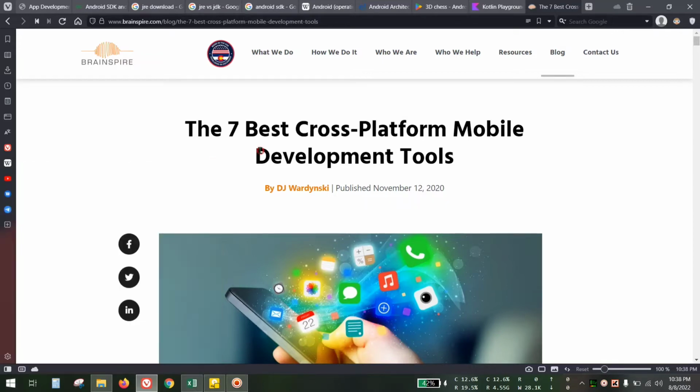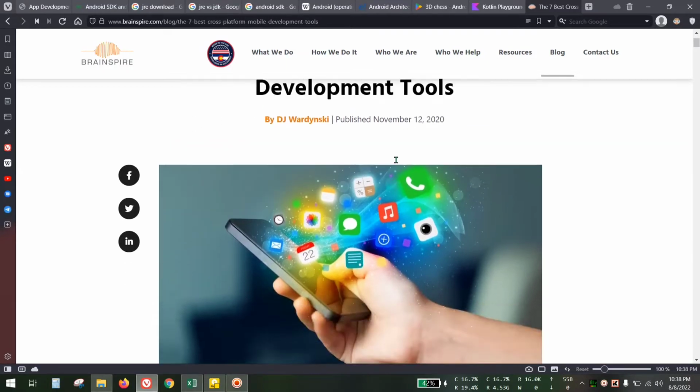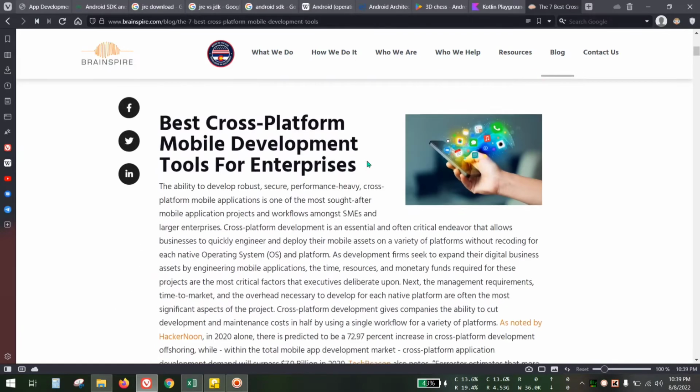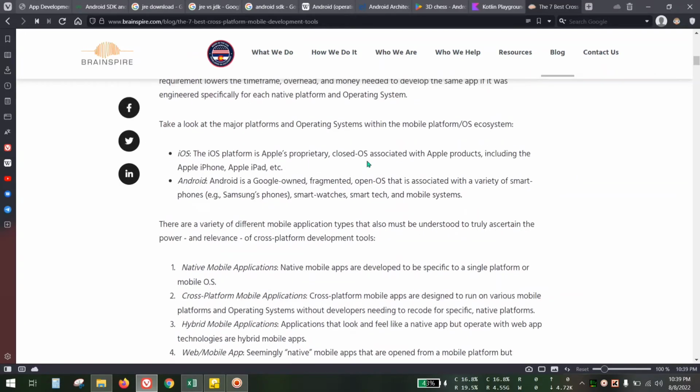But there is another thing that recently came to the market, that is cross platform development tools. Cross platform means these tools can develop Android apps, iOS apps, computer apps, anything.